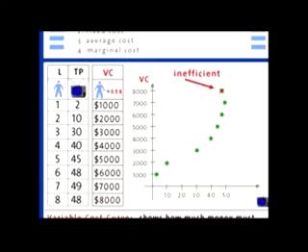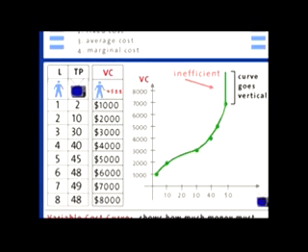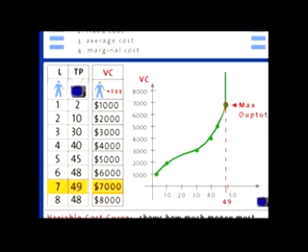And eventually, my variable cost curve simply becomes vertical. And the variable cost curve, when it becomes vertical, represents the fact that you can spend all the money that you want to on labor, but you can't produce any more television sets. Once the total product of our factory has reached a maximum, the firm can spend more money if it wants to on labor, but it can't produce any more televisions. And as we looked at the numbers before, we saw that the maximum total product was 49 television sets. That's the most we can ever produce. So at that point, our variable cost curve will go vertical. You can hire more labor, but you can't get any more output.